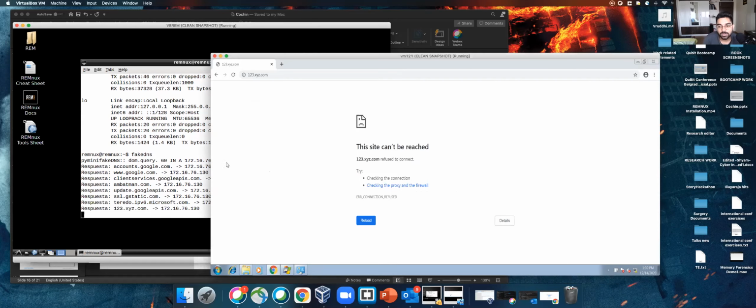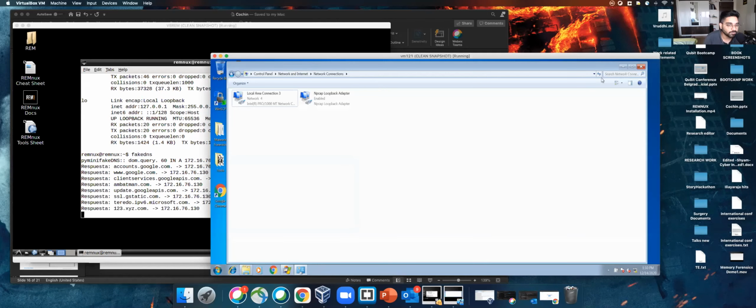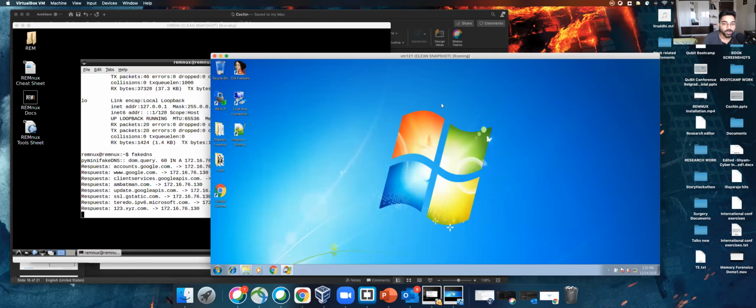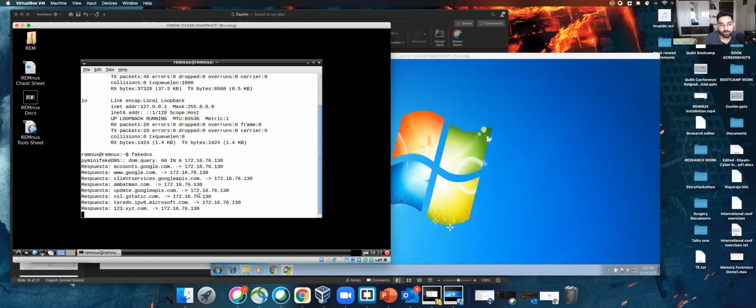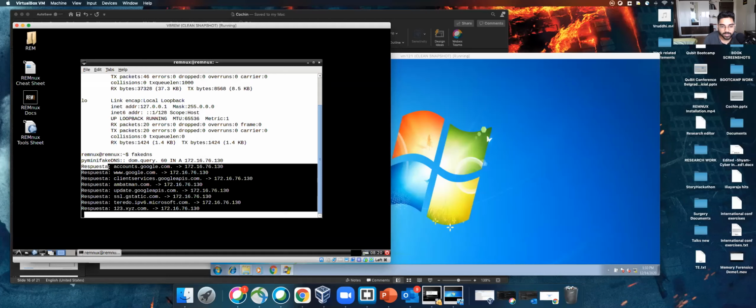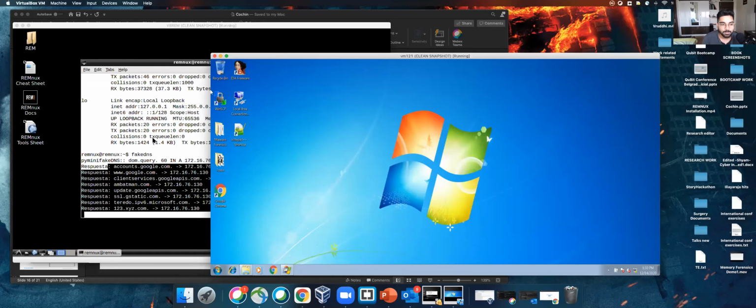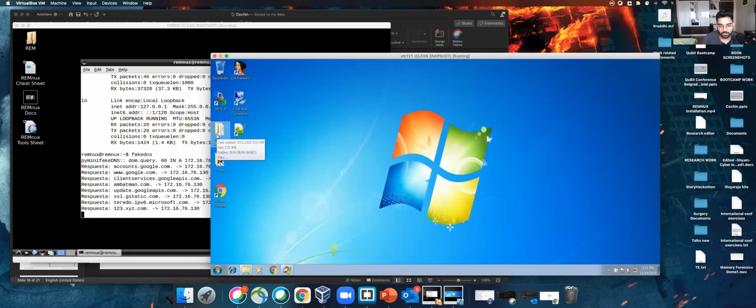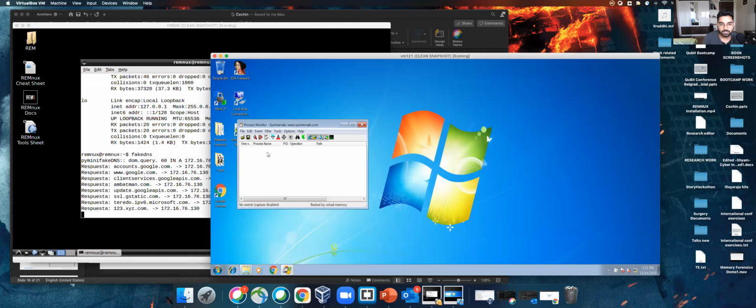So now when the malware runs, usually malwares check for these DNS requests. If they don't get a DNS response, the malwares will not run. They are called evasive malwares. Now we've defeated the concept also. When my malware runs here, I will be able to see what it is running, and I can also get the domain names and IP addresses and block them right away. Also study the behavior of the malware. Now let's try this out. We will capture the process that's actually happening when it executes, and also get the domain names and IPs. This is one way of extracting IP and domain name from a malware sample.